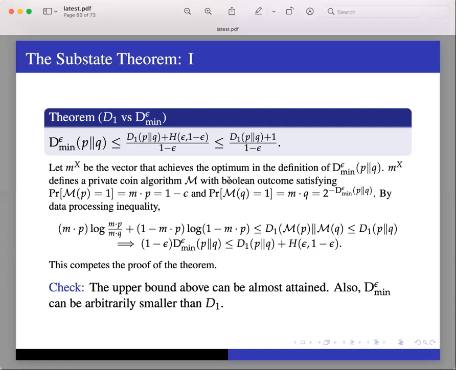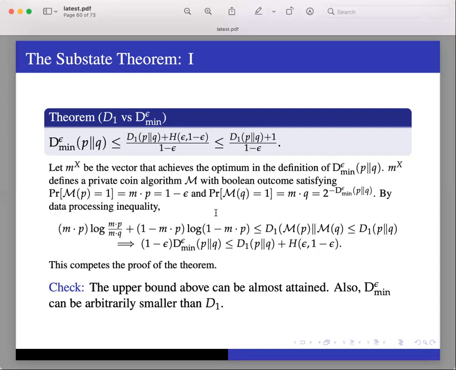Recall, so what is this test? For the symbol x, I give the outcome 1 with probability mx. Okay. So in other words, what is the probability that this test accepts the probability distribution p? So probability that m outputs 1. It's nothing but the dot product of the vectors m and p, right? So this is summation px mx. The symbol x is generated with probability px if I'm under the distribution p, and it is accepted with probability mx. So I get summation over x of mx px, which is m dot p, which I've seen before. And the probability of accepting q is m dot q, similarly.